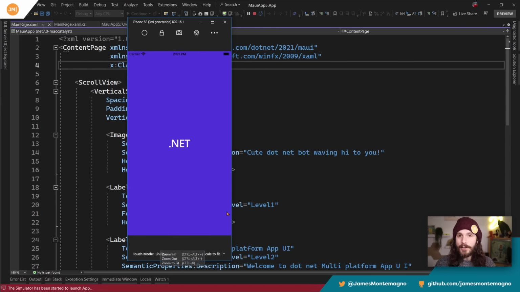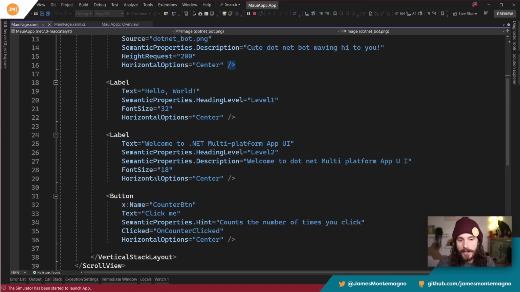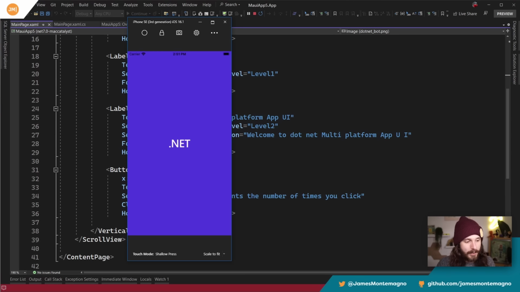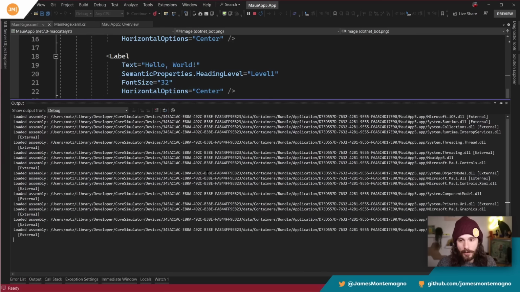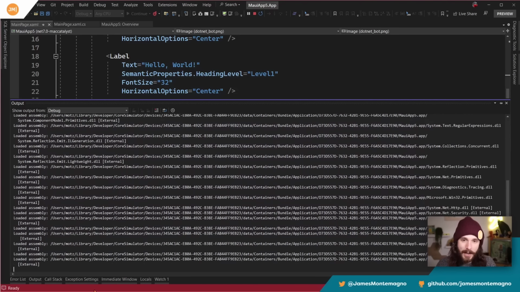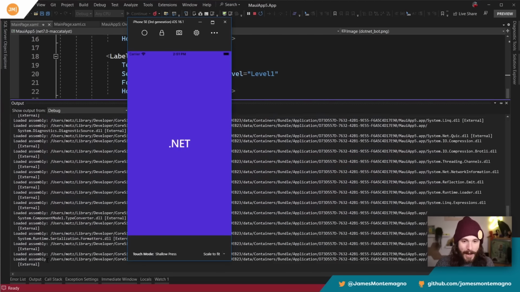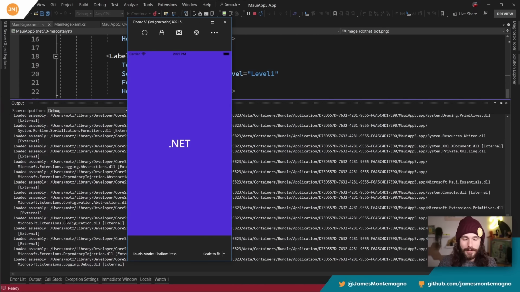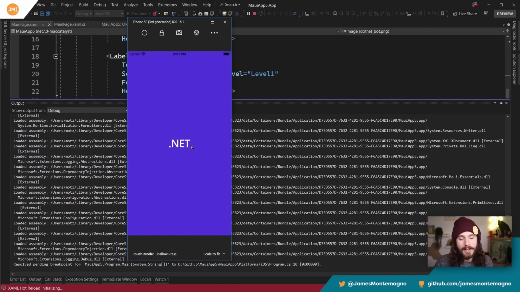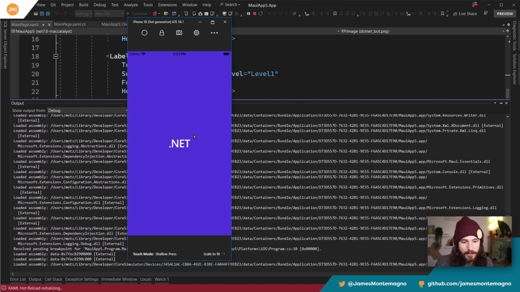And you can scale to fit. You can do a bunch of other things like that. And of course you get full debug support as well. So it's going to use your XAML hot reload, all those other things as well. And of course, this is just the default application, so it's just going to have the button clickers down here for me. So again, it's going to go ahead and load up all the assemblies for the first time. It's happening on my Mac, so it does take a few seconds here as it loads everything up. And then we'll actually see it in real time, which is great.